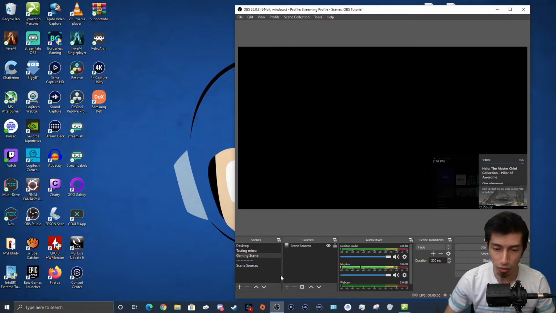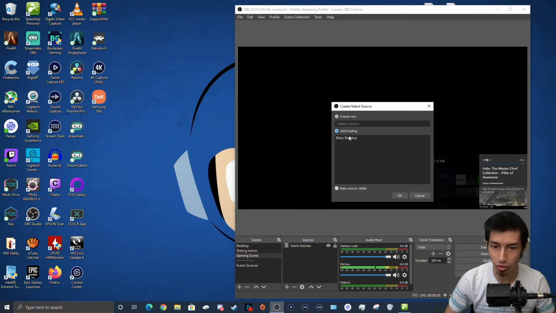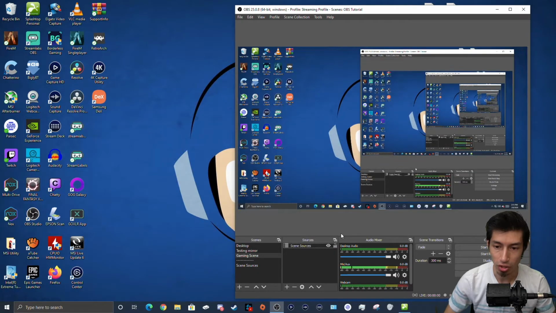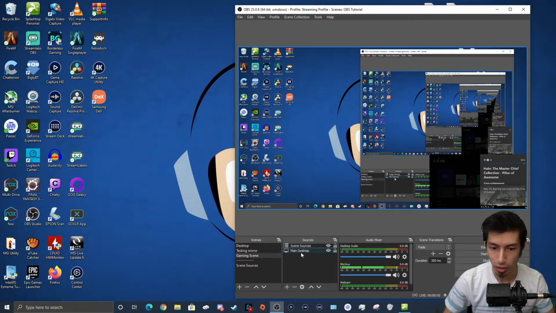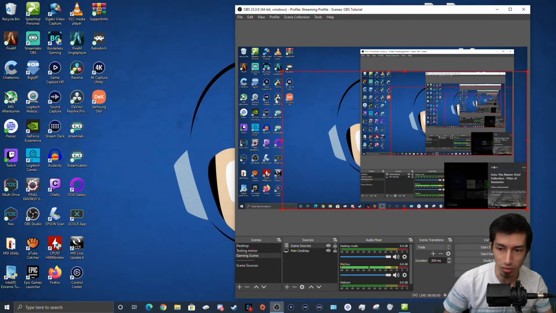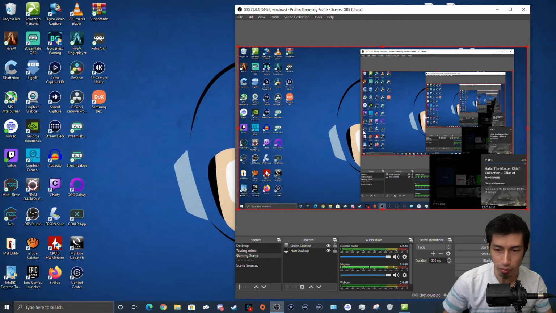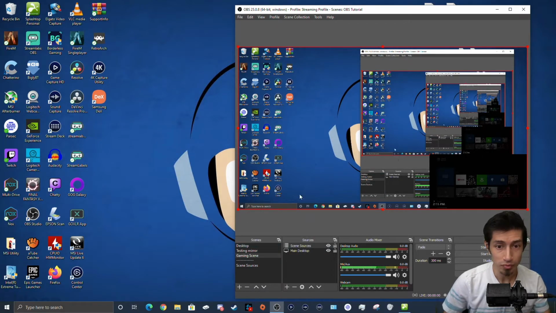And then if you don't want to mess with anything else, and then add your game capture or your desktop capture, you can do that right here. We can put that on top of the scene sources, on top of the main desktop, and you can see that nothing gets messed around with too much of the desktop or the game capture source that you're using. So this is, again, kind of the way how I do it.